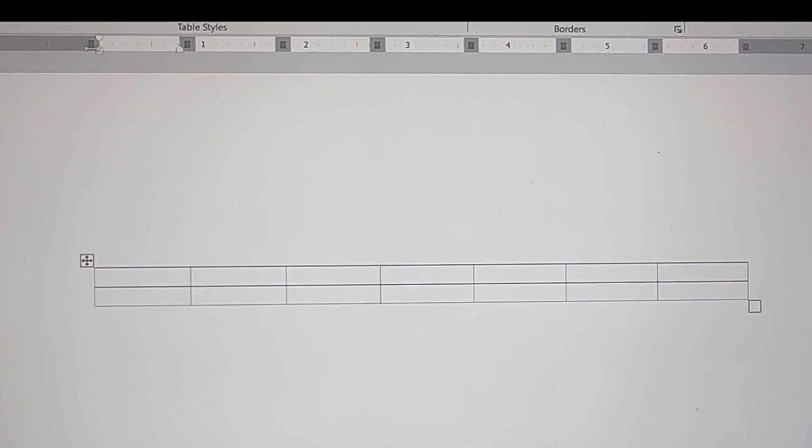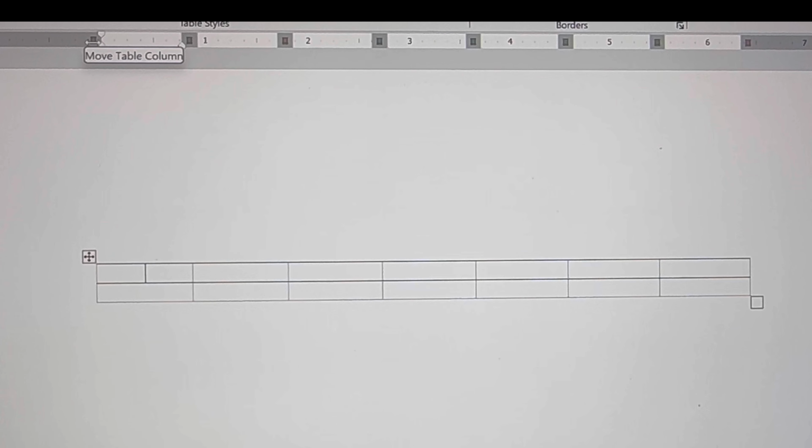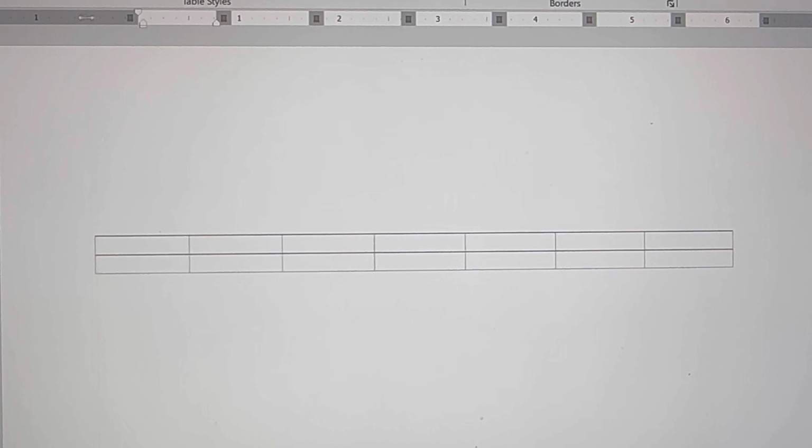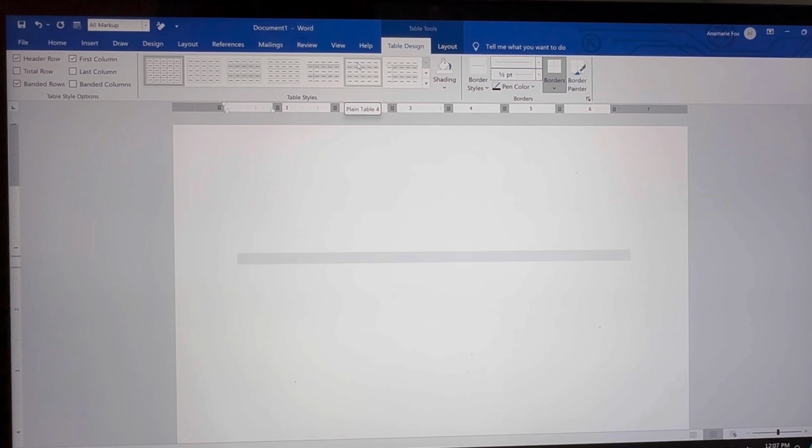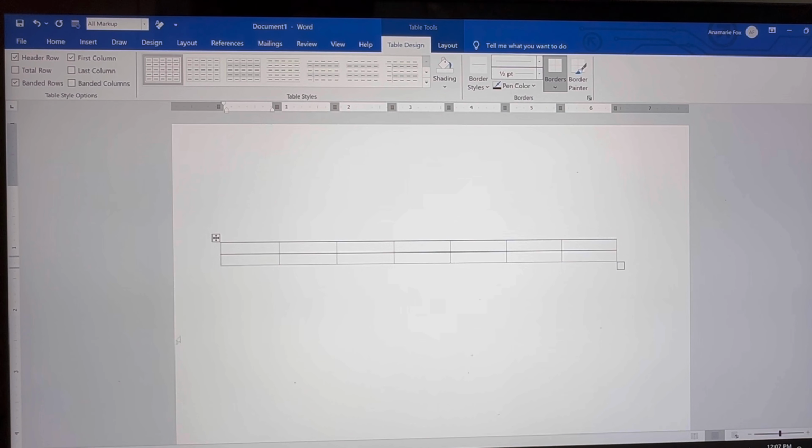This guy right here. See where it says, see with that move table column? I'm not going to do that. I want to make this space a little bit smaller. So I'm going to take, if you're this one, there we go. So now that I moved it, it's going to fill up the paper, and now I only have like maybe a 1/2 inch, which is fine. I can live with that.